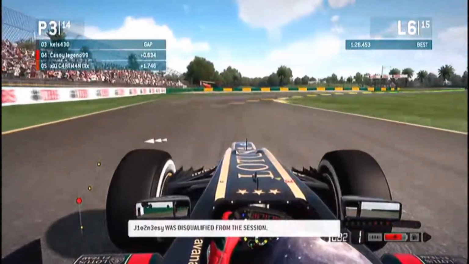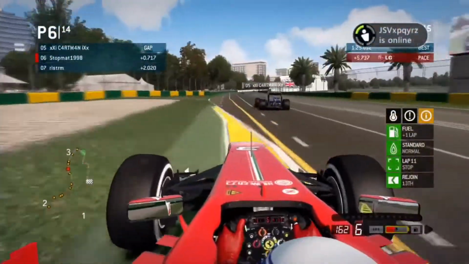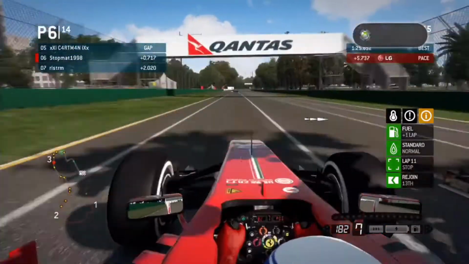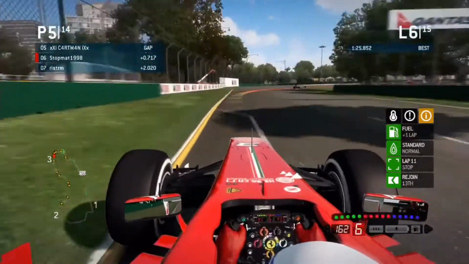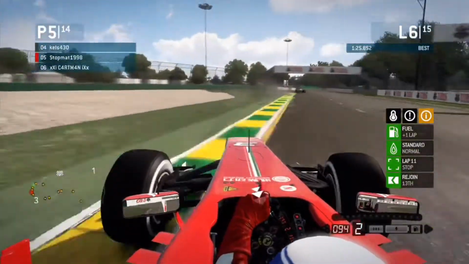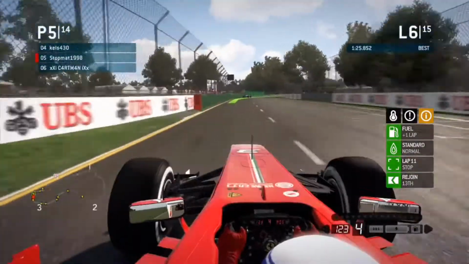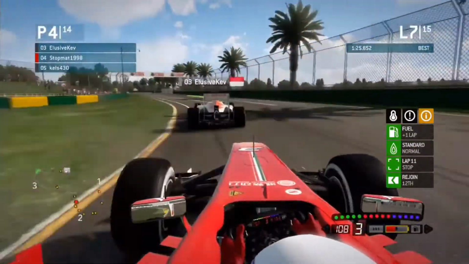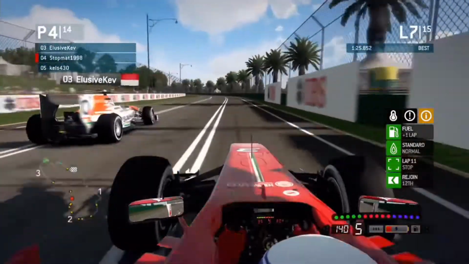But anyway, here goes Casey Legend up the inside of the Mercedes of Kells. And here goes Stockmat on the outside of Cartman. Obviously, Kells and Cartman haven't made their stops yet, so perhaps it's time for them to come in for some new tyres. But people are moving up through the field now, lots of overtakes as people were on fresh tyres and some other people were on old rubber.